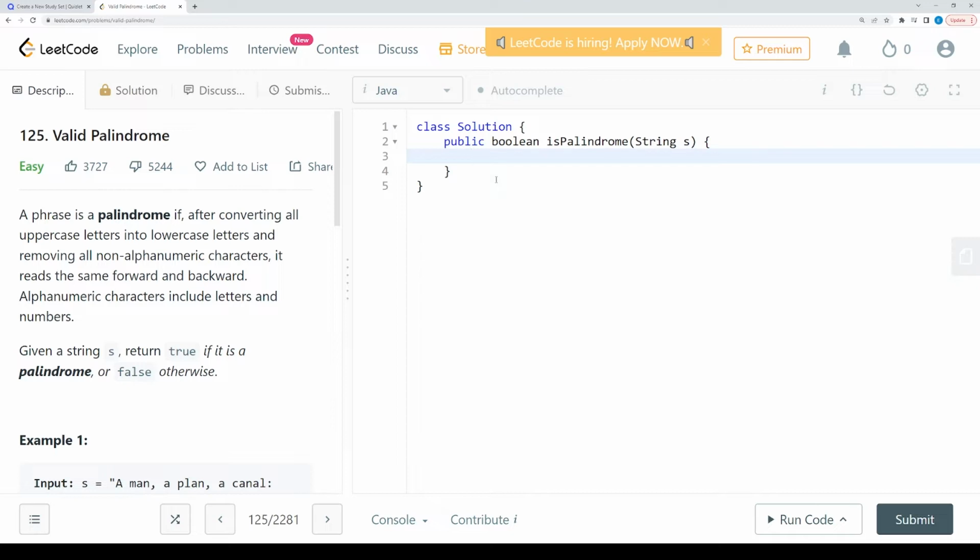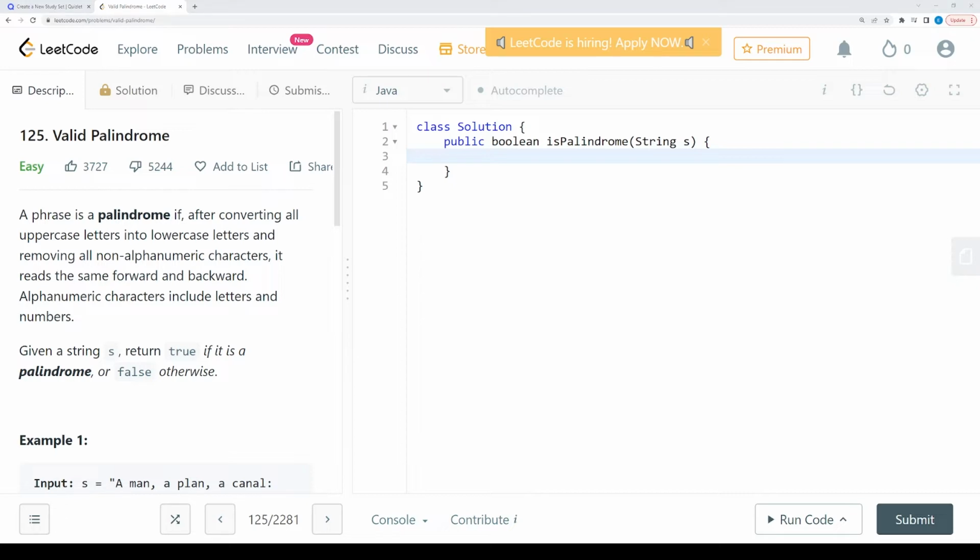This is a problem I used to teach my high schoolers, and we do it using recursion and an iterative approach. Either way, today we're just going to solve it using iteration.